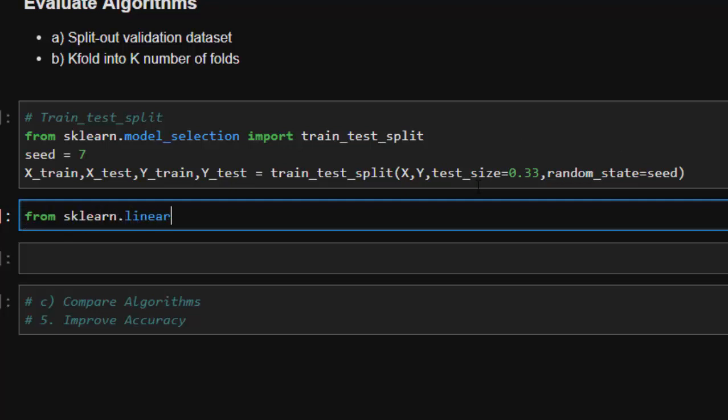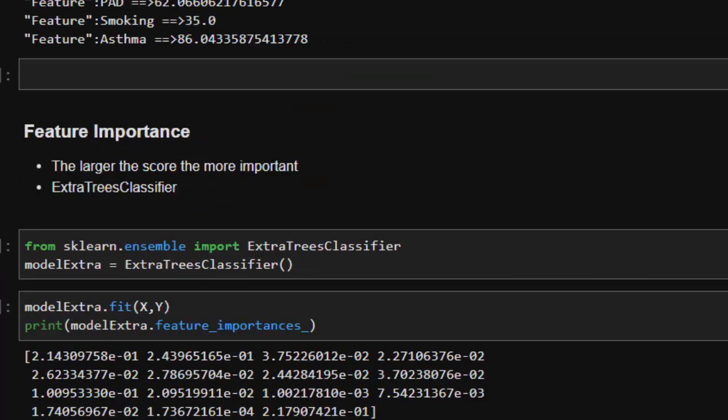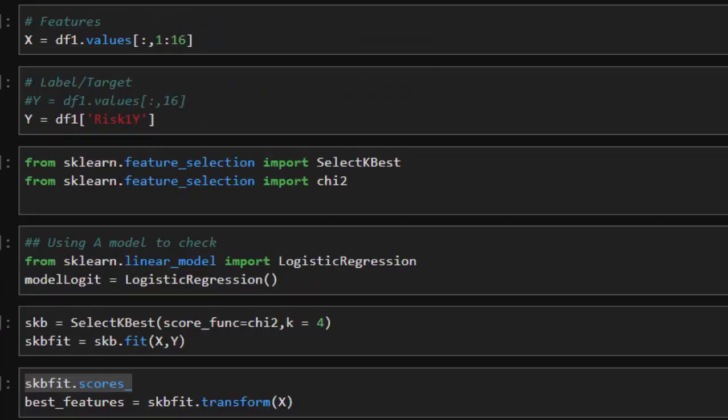sklearn.linear_model, then import LogisticRegression. This is what we did the other time. Because we did it already and we did logit already, I want to show it to you so that you can see what I'm talking about.